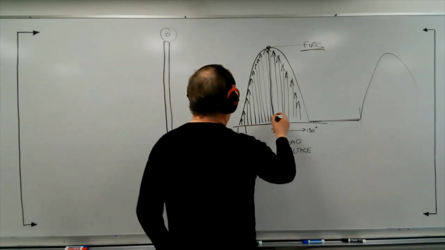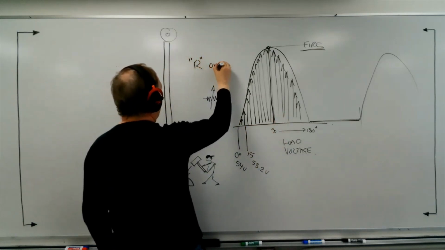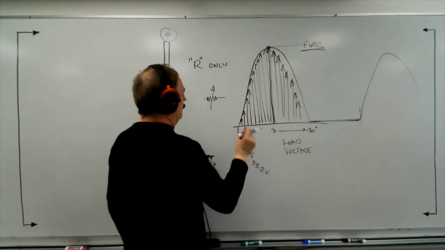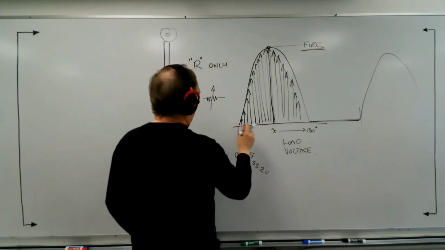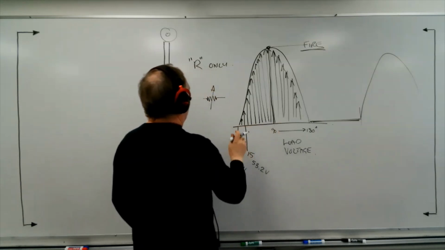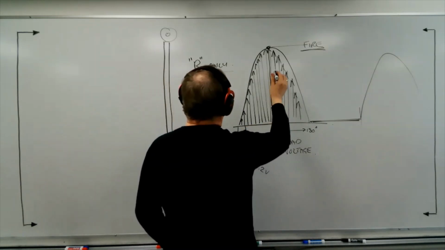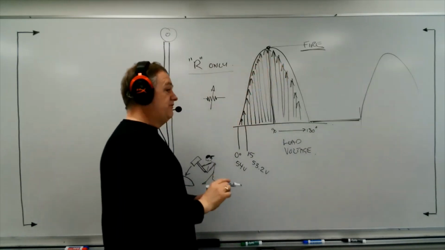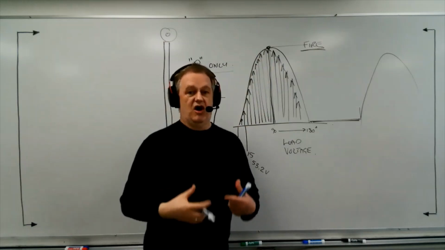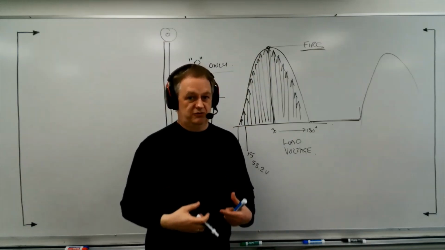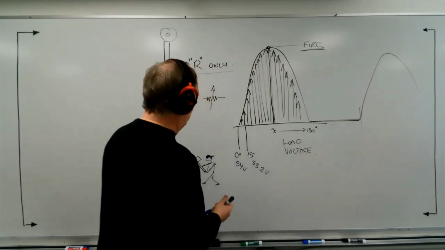So the idea is, with a resistance only, we want to basically be able to fire the SCR at some angle, and the latest angle that we'll be able to fire it at is 90 degrees. And if we don't fire it by 90 degrees, then the SCR is just going to remain off, like a completely open switch, and we'll have actually no voltage there at all.